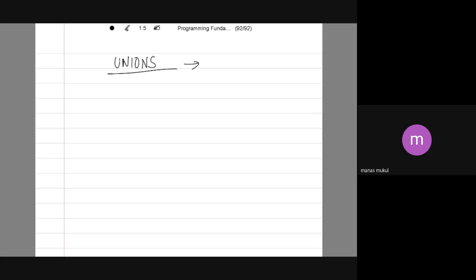So what's a union? A union is once again a very special user-defined data type which is available in C that allows you to store different data types in the same memory location. Now that's where things are different. Same memory location. Now let me explain this. Like a structure, you can initialize different data types in a union. So let's first look at a structure and then we will come back and see how unions differ from a structure.